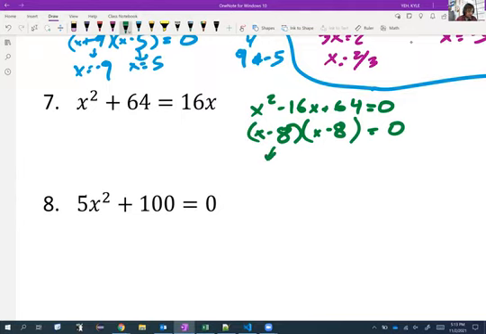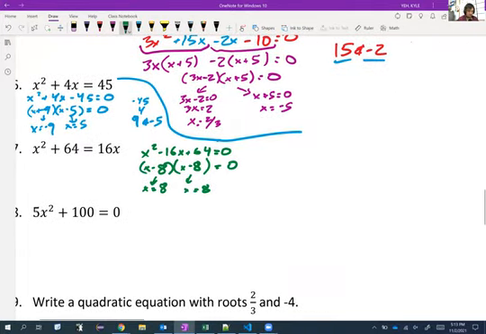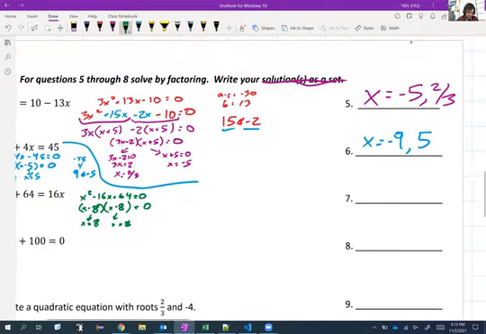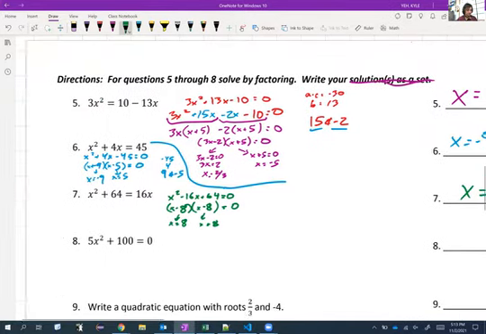So what x value would make this equal 0? If x equaled positive 8. And actually exactly the same for that one. So this is where we have a double root, one value that kind of accounts for two of the solutions, if you will, two of the roots. But we don't have to write it twice. We can just say the solution is x equals 8. Again, from factoring, we want to be really good, comfortable with factoring.